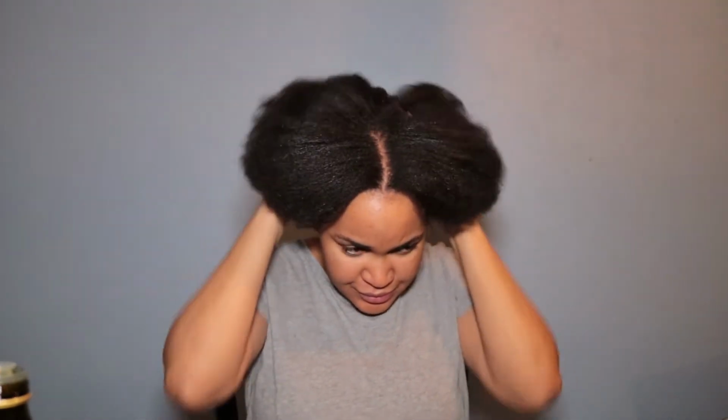All right, so I am back and I'm pretty much finished flat ironing my hair. I'm gonna add some olive oil to it. This is just regular extra virgin olive oil that I got from the local grocery store.